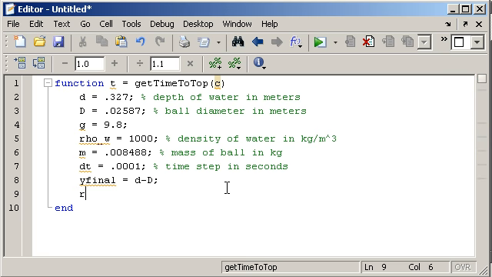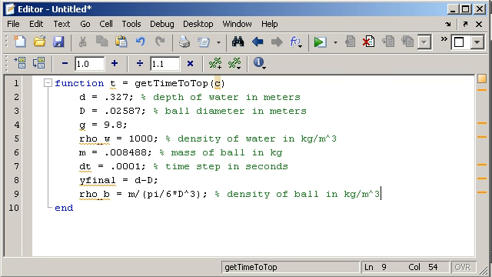So rho sub ball equals the mass of the ball divided by, I think it was pi divided by 6 times capital D cubed, semicolon, percent density of ball in kilograms per meter to the 3.